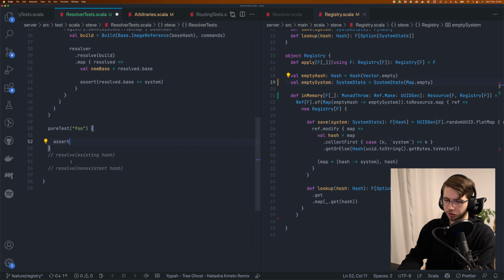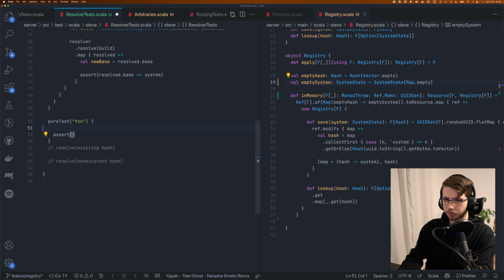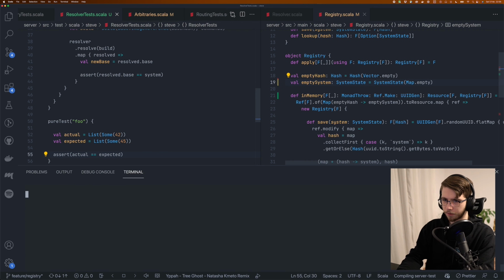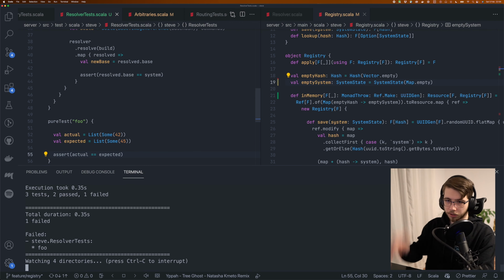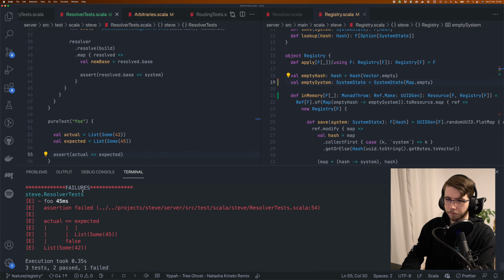Doesn't really matter if there's IO involved or not. So imagine this, actual will be list sum 42, and expected is something like list sum 45. So if you say actual is equal to expected, you're gonna have a failure that looks like this.